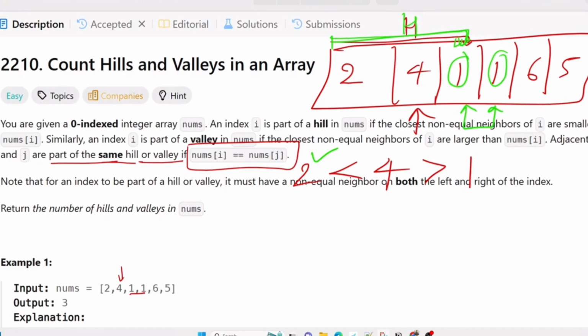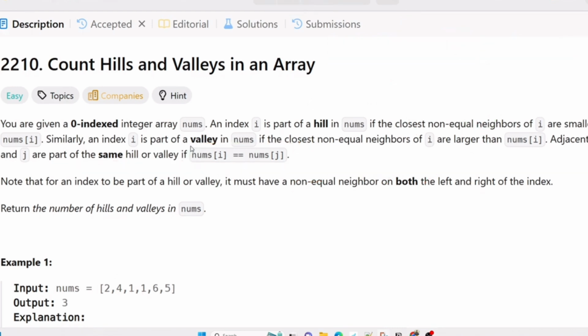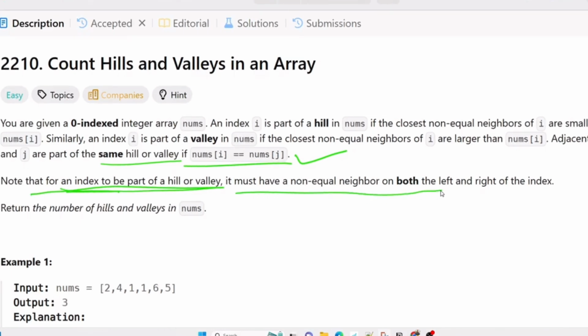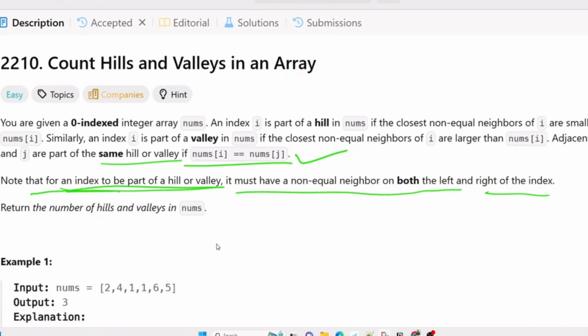Also it is saying that it's a part of hill or valley. So that is the third condition. Now it is saying that an index will be a part of a hill or valley only if it has non-equal neighbors on both left and right of the index. It means we will skip equal elements while comparing, as they don't count as a peak or dip alone.